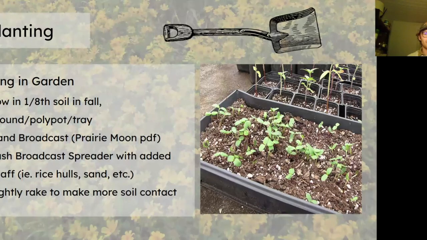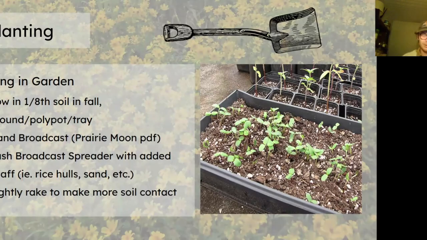Look up Prairie Moon hand broadcast. It's this PDF that's just online, and they have step-by-step instructions, so you can at least get a little bit of consistent results, so it's not just a straight line of where you've been. And they tell you all the ins and outs. I encourage you to check it out if frolicking in the field is what you want to do, which I don't blame you.